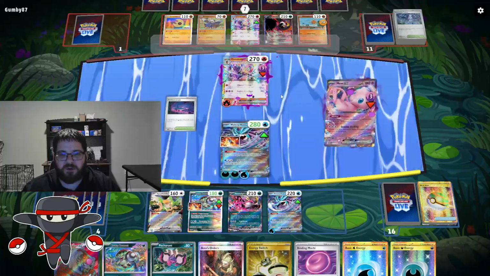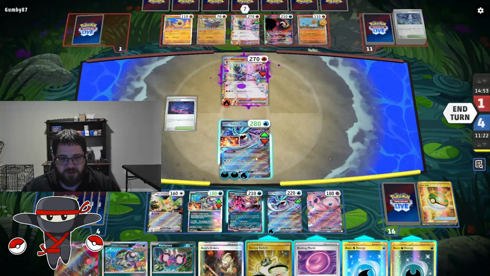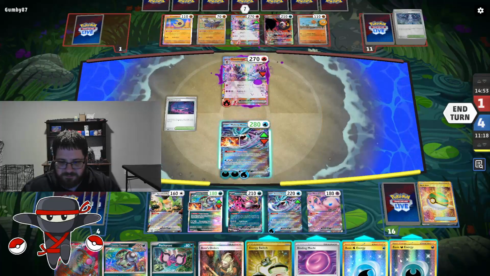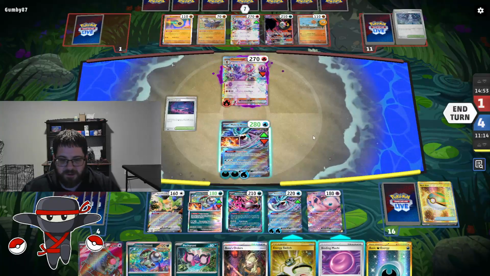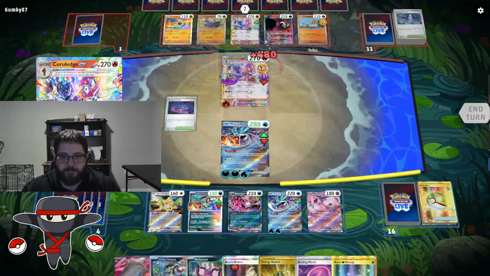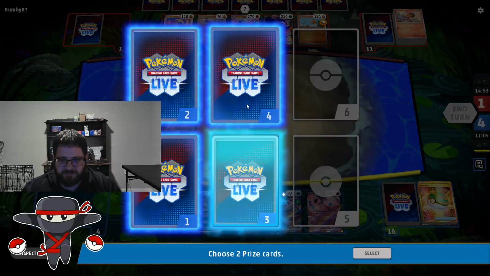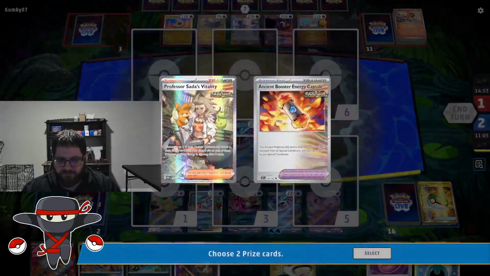We are going to retreat. There's really no need to. Yeah, we're doing 480. We don't need Binding Mochi. We don't need to poison ourselves. Attach energy there just in case. And we are hitting 480 damage. We'll collect 2 more prize cards. And we're kind of forcing them to get an energy. If not, we can get game with this.